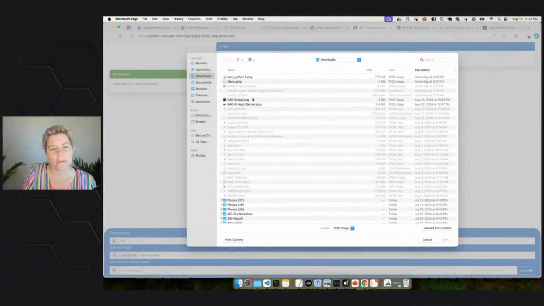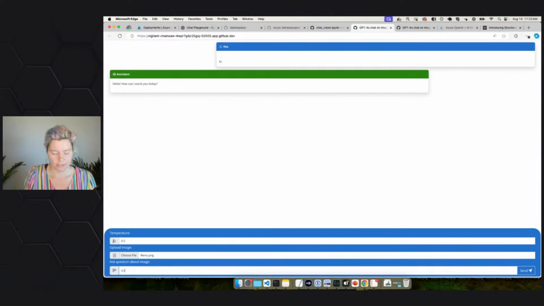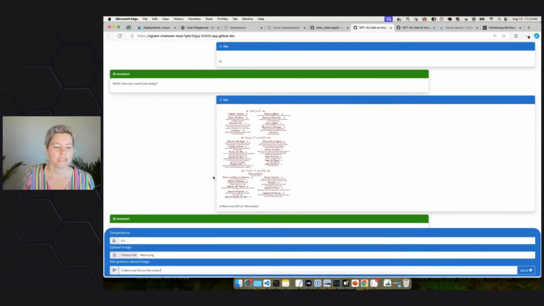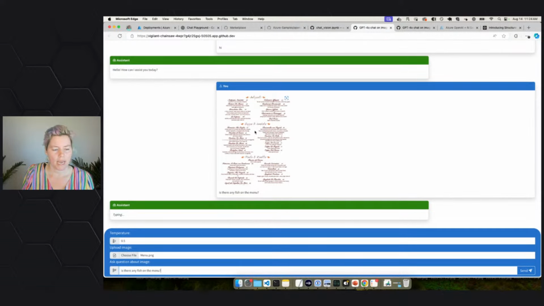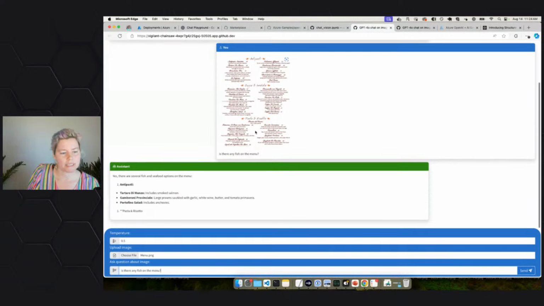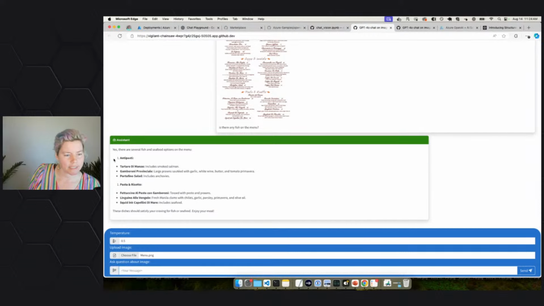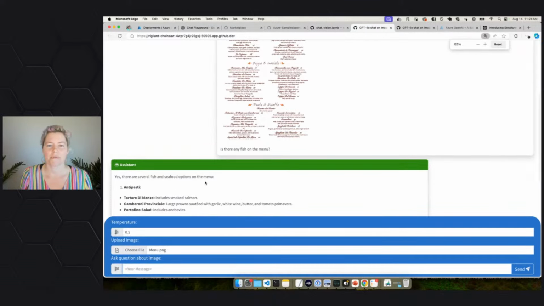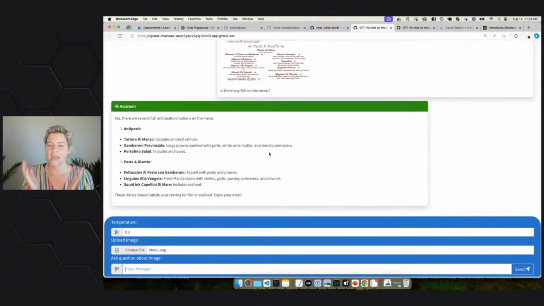And now we can upload an image, right? So we'll say, is there any fish on the menu? Let's see. So there's the image, and we're asking the assistant if there's any fish. It says yes. There's antipasti, and there's pasta and risotto. And we get some options here. So this is an example of how we could make a chat application that can talk about an image.